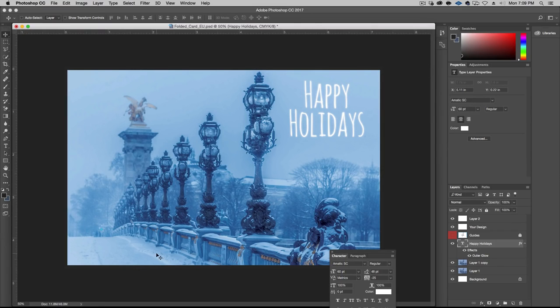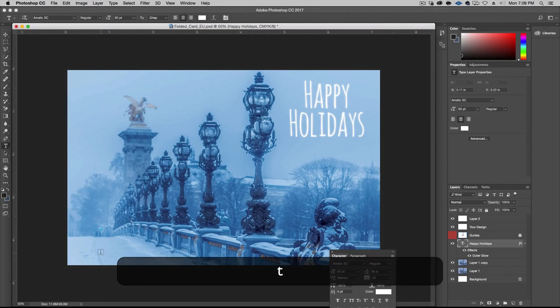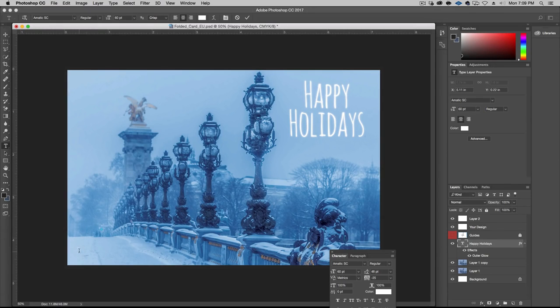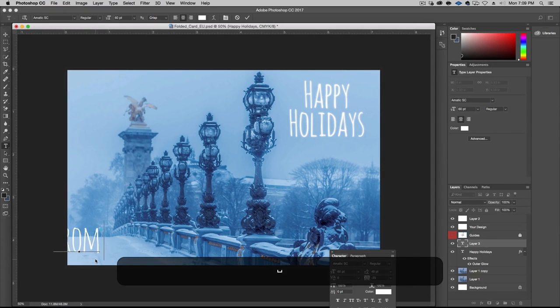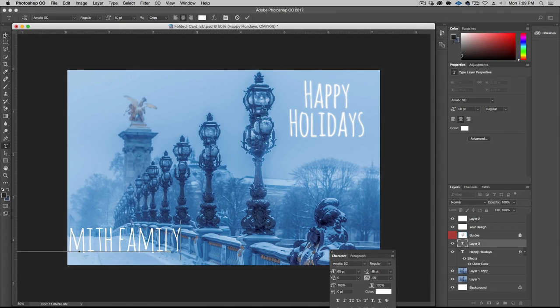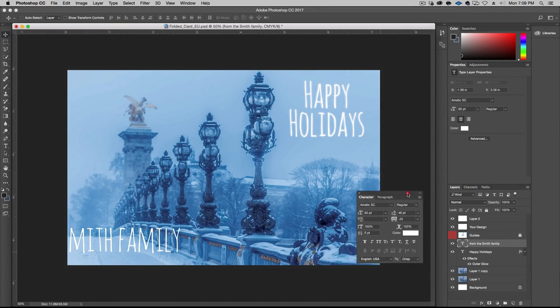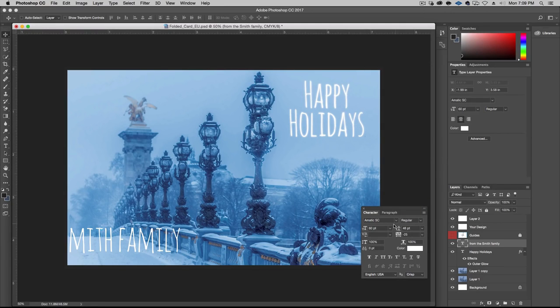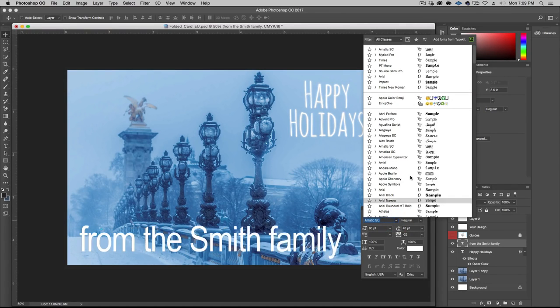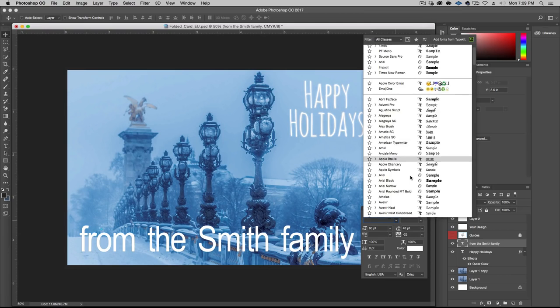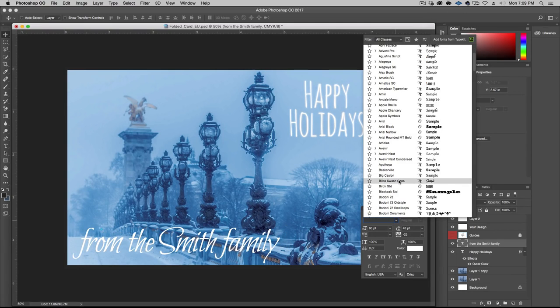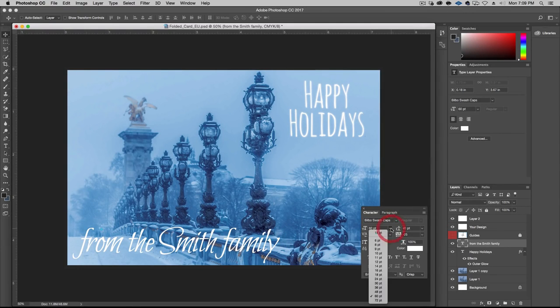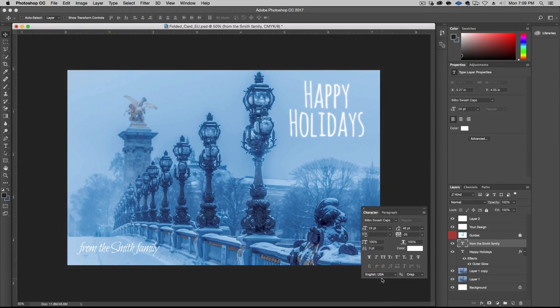We're imagining this is from a family. So hit T for text, and then just click, and I'm going to type in "from the Smith family." Okay. Now it kept the same attributes as my last text box, which I do not want. So in this case, I want it left aligned. And the character is the other font that I mentioned, Bilbo. Let's go and find that. Where is that? Bilbo Swash Caps. That's pretty cool. All right, and this needs to be considerably small. Let's try 24 to start.